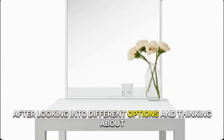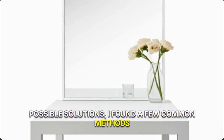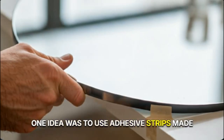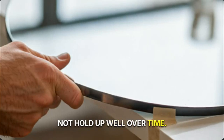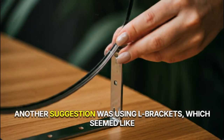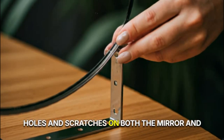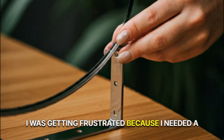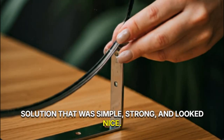After looking into different options and thinking about possible solutions, I found a few common methods that people use. One idea was to use adhesive strips made for mirrors, but I was worried they might not hold up well over time. Another suggestion was using L brackets, which seemed like a good idea, but they could leave unsightly holes and scratches on both the mirror and the table. I was getting frustrated because I needed a solution that was simple, strong, and looked nice.